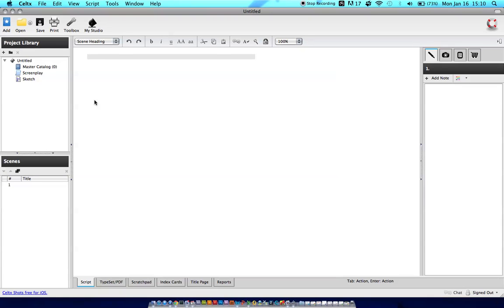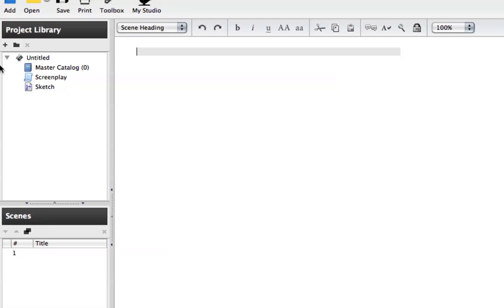I like to think of Celtx files as being more like a database than anything else. And every time you add something into your project library, it's producing another file type within the Celtx database so that you can quickly get access to it and work with the different components that you need.